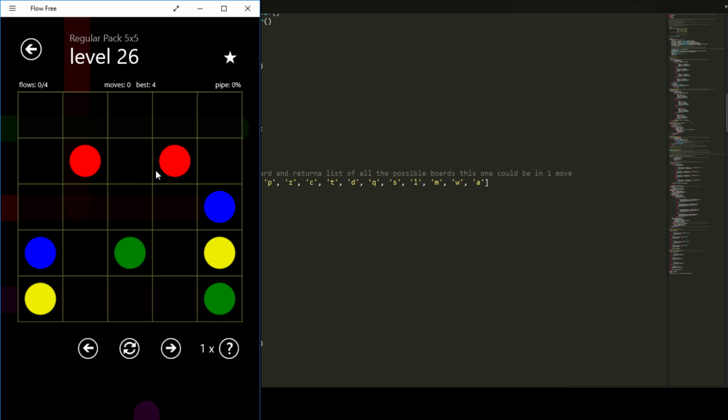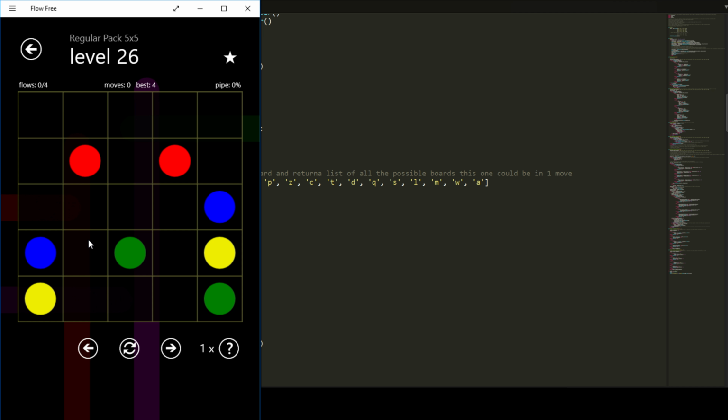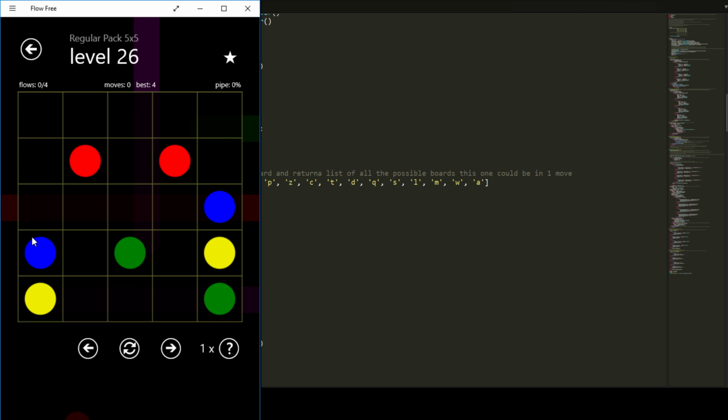So by only considering one colour at a time, we're reducing the branching factor. On this particular board we'd be reducing it by at least half, because if you pick red, that's 4, whereas if you pick red, blue, yellow and green at the same time, that's going to be 1, 2, 3, 7, that's going to be 11, so you're reducing the branching factor by a third on this first move alone.